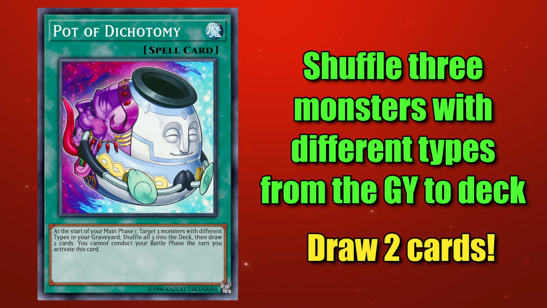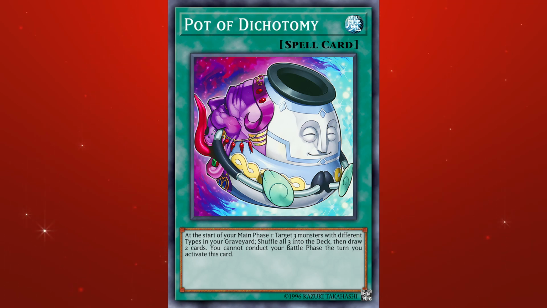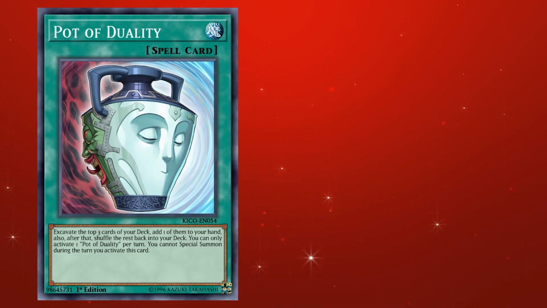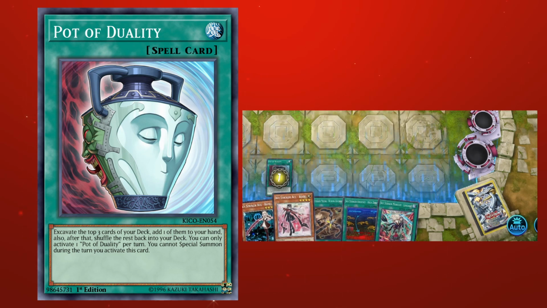But you do lose your battle phase for the turn. So, while the idea of drawing 2 is nice, having 3 types in the graveyard and losing out on the battle phase makes Dichotomy a little tricky to use. Pot of Duality takes a different route, and I respect it for doing so. No crazy requirements, just excavate the top 3 cards of your deck and add 1 to your hand. Oh yeah, no special summoning the turn you activate this though.